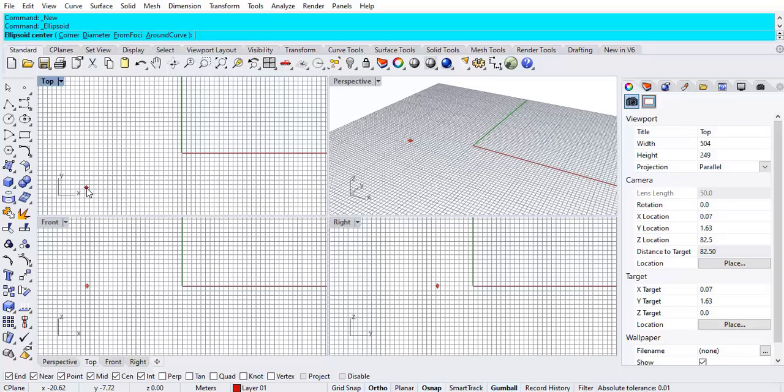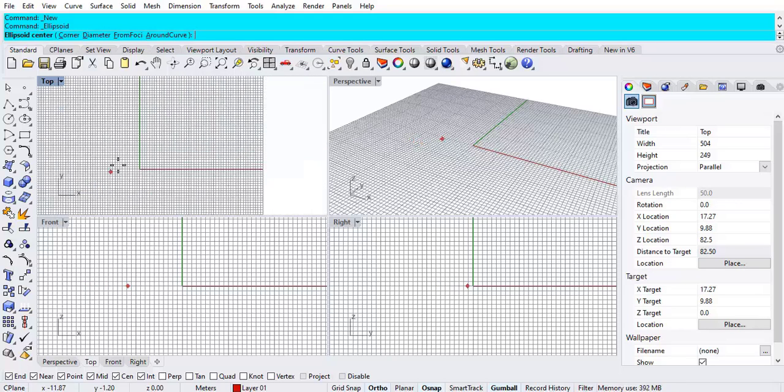Then a height of 28 meters and 30 centimeters. This tool works with radius, so we will use 4 meters and 50 centimeters approximately, and 2 meters and 50 centimeters.